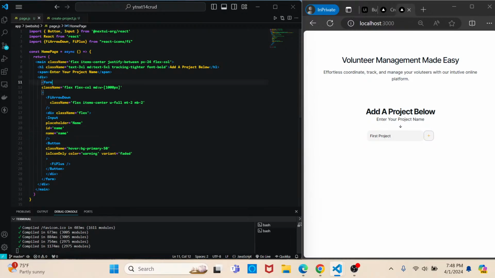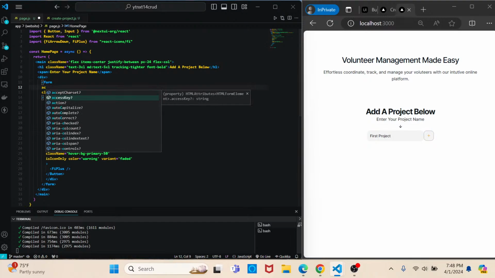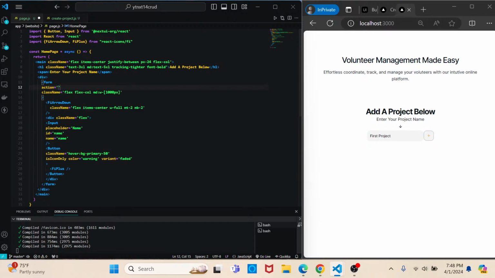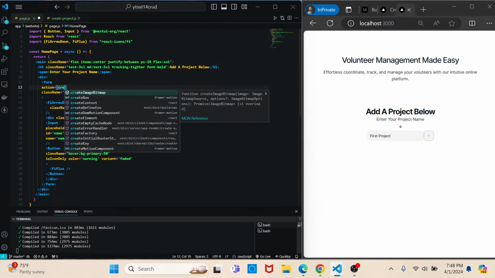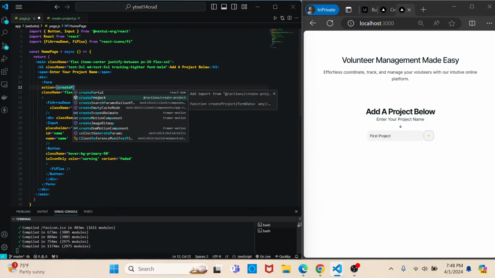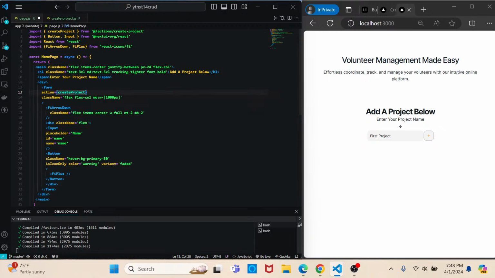And the next thing, and the most important thing that we include, is the action. So we'll go to the form, and we'll include action within form, and then we'll use the curly brackets so that we can pass in the action that we just created. So we'll go with createProject. Yes, createProject, and you can see it's the one that comes from action/create-project. And once you click on that, it should be imported at the top. We'll just click save and give it a once over on our file just to make sure it looks good.